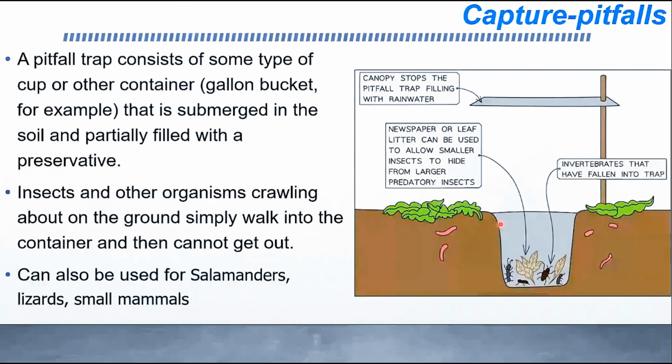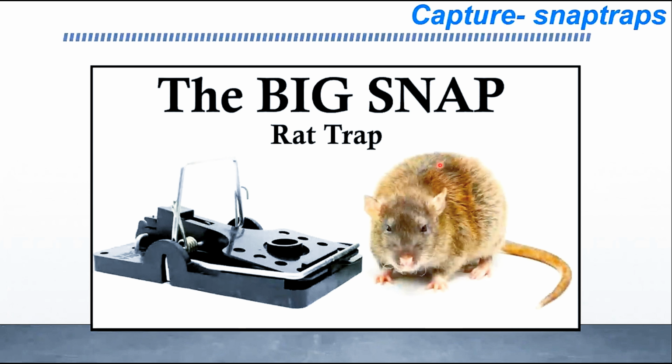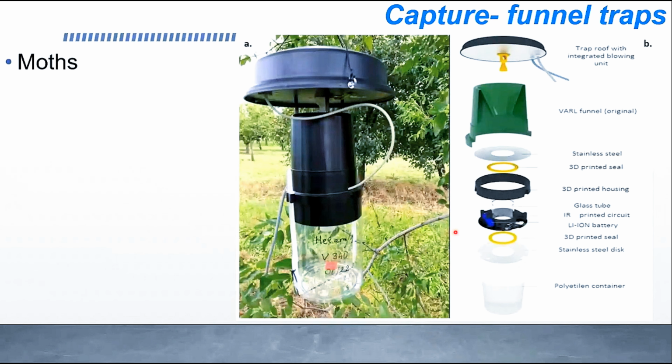The thing is, you just can't put one trap, you have to put many traps so that you can get an idea of what organisms are present in that given area. Now if you're looking at small mammals, you can also go for something called snap traps, okay, or simply we call them rat traps. They will catch hold of the animal, and you can study them, and you can again leave them back into nature. Okay, right. Then we have something called funnel traps, which we use for flying insects.